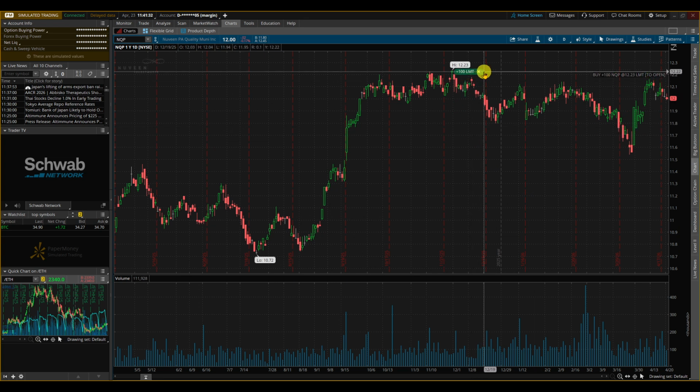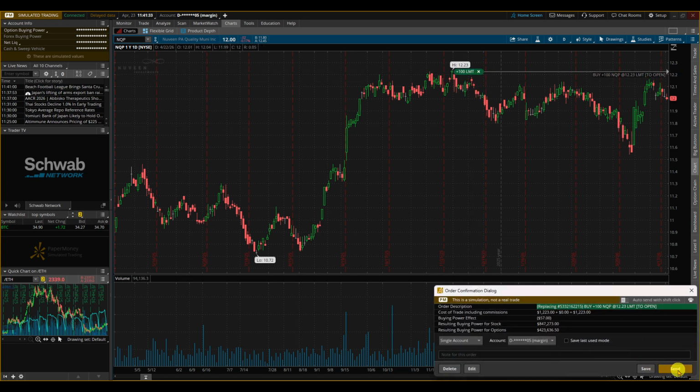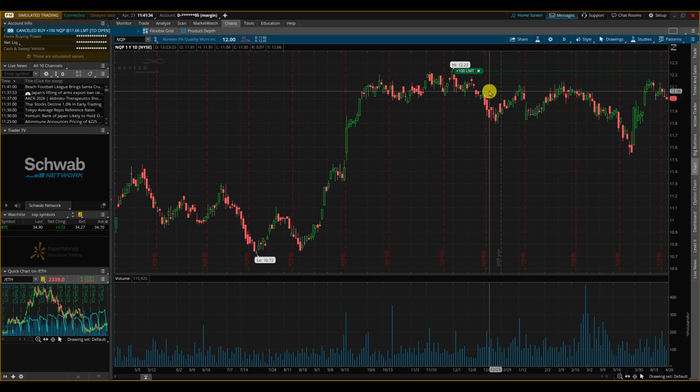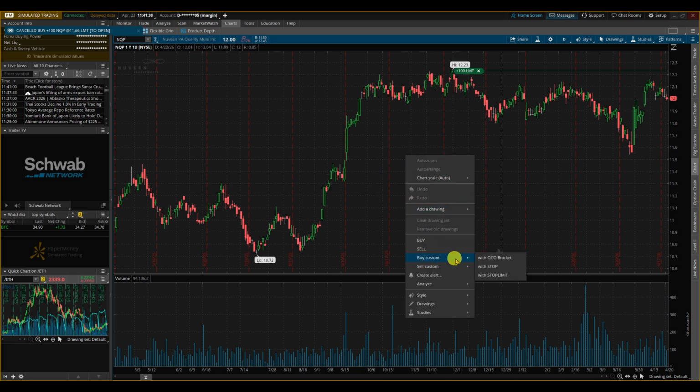Remember, NQ is a leveraged futures product. Each minimum tick move is 0.25 index points, and the tick value is significant, so even small price changes can have a real impact. After selecting Buy or Sell, follow the on-screen order ticket. Review your quantity carefully to match your risk tolerance.